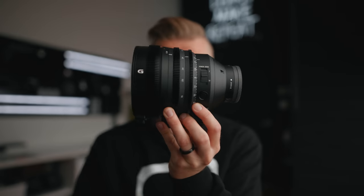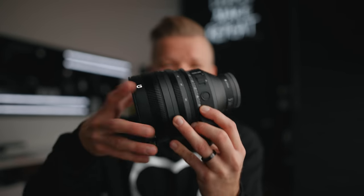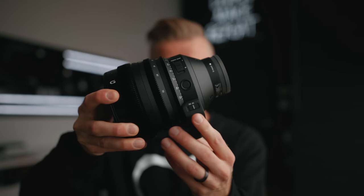Sony's also coming out with this new cine lens, which is a 16-35, and it has a servo zoom built in. It's a really interesting lens. It even has autofocus, but honestly, we just didn't have any time to test it out, so maybe I'll get to it a little bit later. I will say though, it's about the same size as the FX6, and I think it's actually heavier than the FX6, which is crazy.